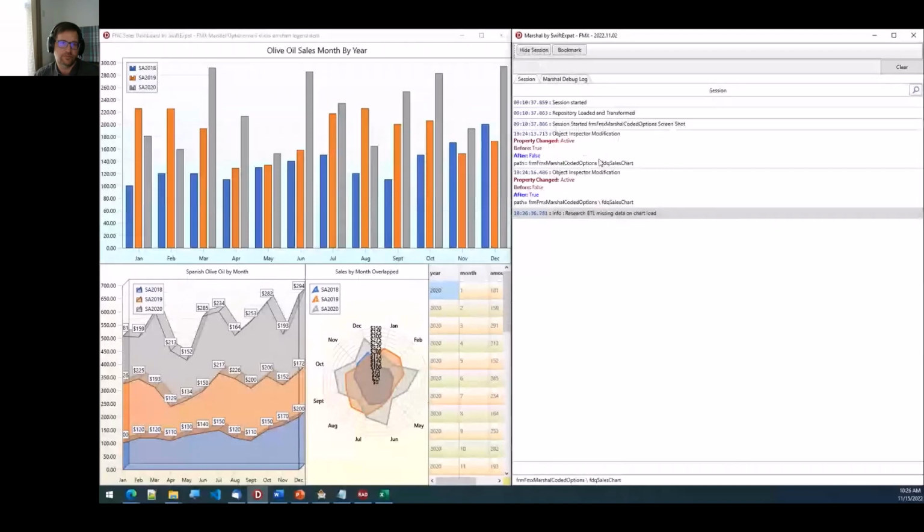We did one modification where we changed the active property from true to false, false to true, and then ultimately this bookmark will show up in Caddy. And with that, we have finished activity 2, and we'll get ready to move on to activity 3. If there are any questions, let's take a quick look.